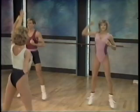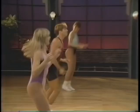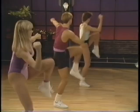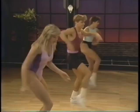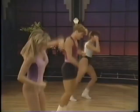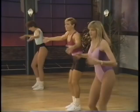New move. Take it up. Reach for the ceiling. 5, 6. Take it across. Cross behind. Reach for the ceiling, out and in. Out. Two. Five. Six. Walk it across. And one, two, three, four, five, six, seven, eight. Press behind. Out. Okay, last move we're going to add now.